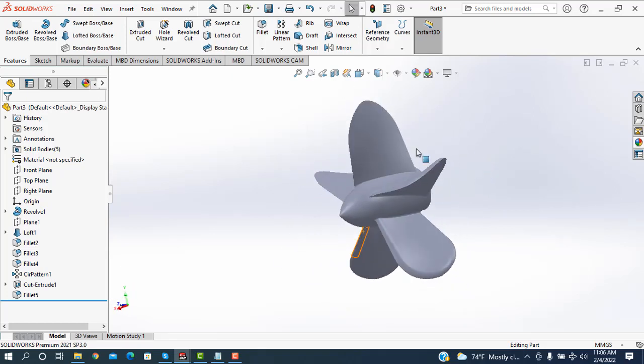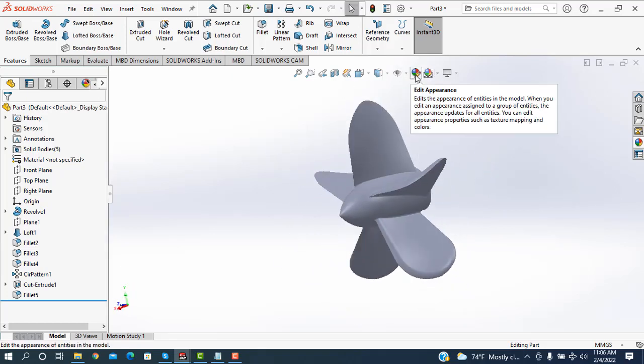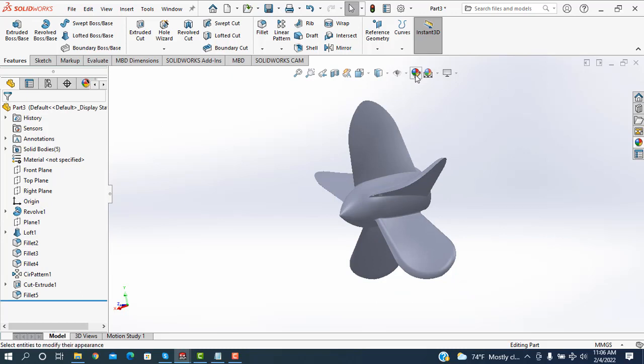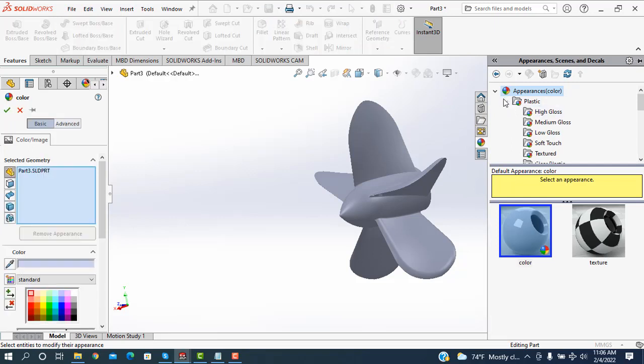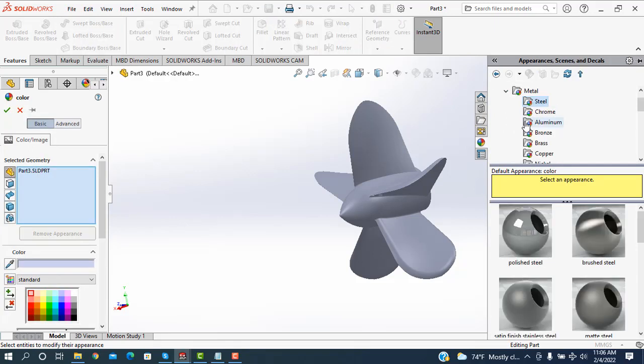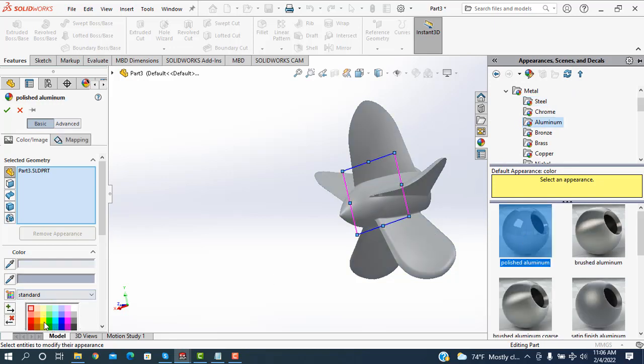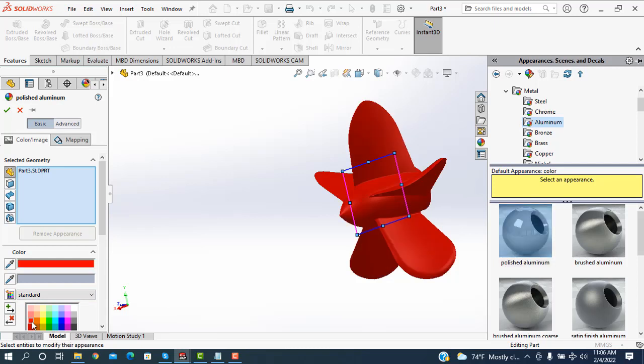Now see, after that I'm going to set the materials. I'm taking metals, steel or aluminum. I'm taking aluminum. Polished aluminum is taken. Then I'm selecting this color. Okay.